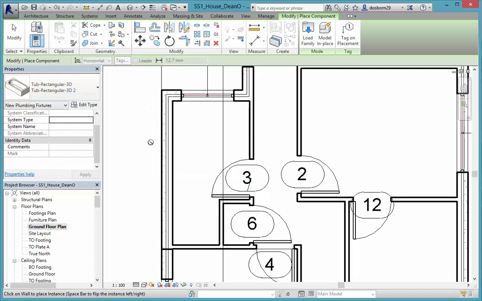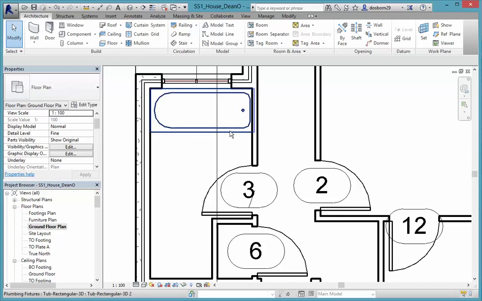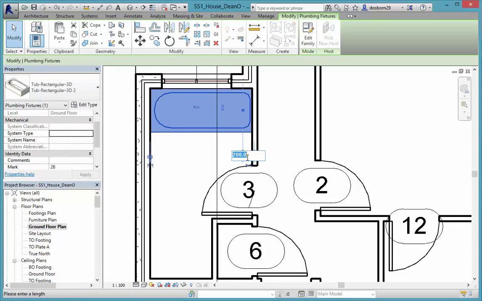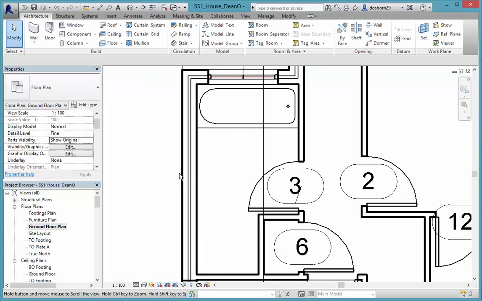When I come over here, I get this sort of stop sign, and it only really shows when it's on a wall, because this is hosted by a wall. And you can see if we come up to that one there, we can get it in. We just come across and pop that in there. It's not quite fitting, so I'm just going to escape a couple of times. I'm going to come in and select it, and in this measurement here of 200, I'm going to make that 175 and enter. And you can see now we've got a better fit for that there now.